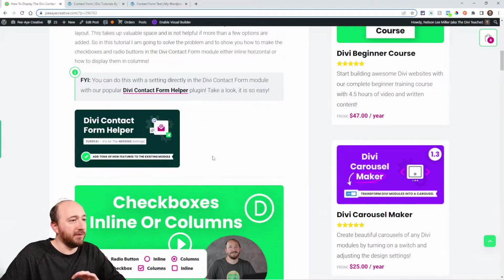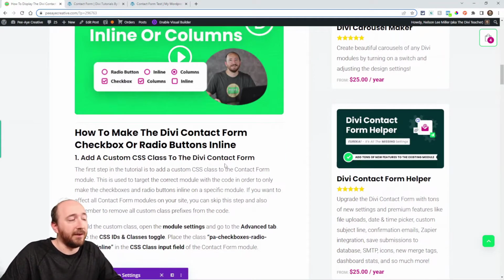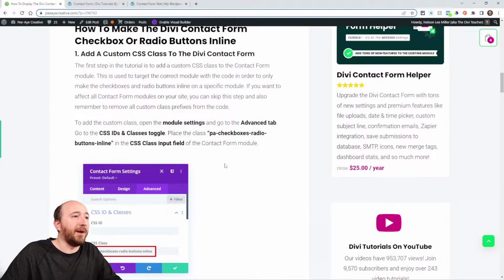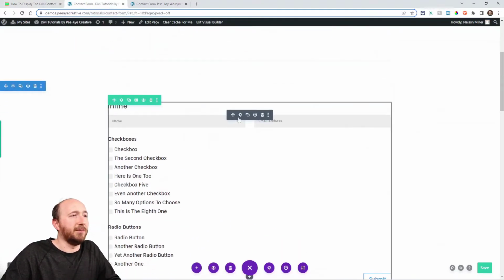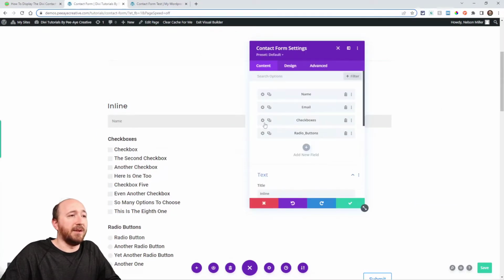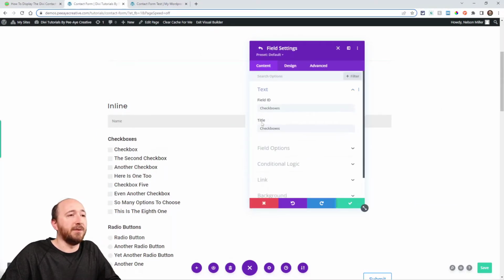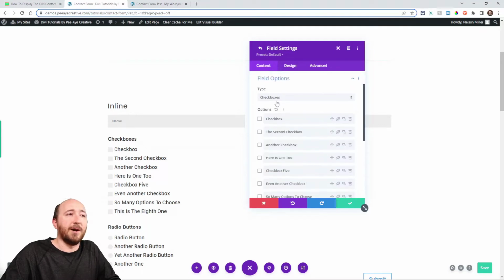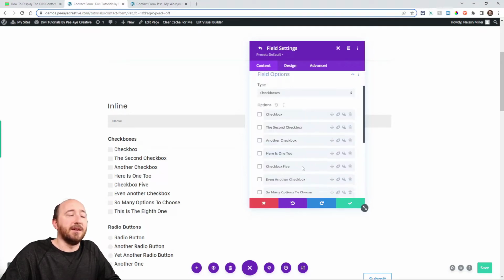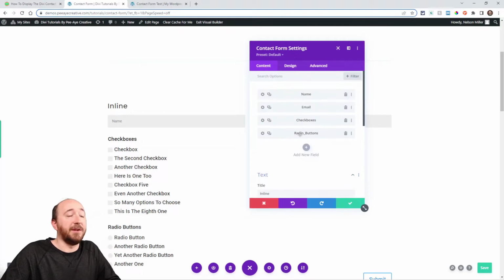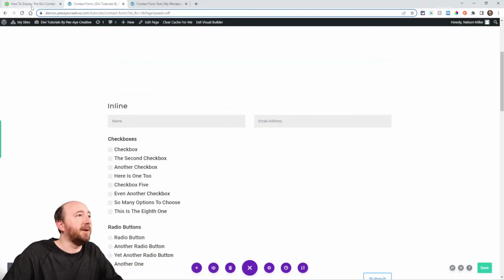All right, so the first solution here is doing the inline method. So let's go through with that. So step one, obviously setting up your form and all that, having the actual checkboxes and radio buttons here. I'll show you in my demo here. I've just gone in and added a field, right? You click on add new field, and then you choose in the field options, checkboxes, right? And then here I just added a bunch of checkboxes, same with radio buttons. And just to clarify, it's the same CSS for both checkboxes and radio buttons, okay?